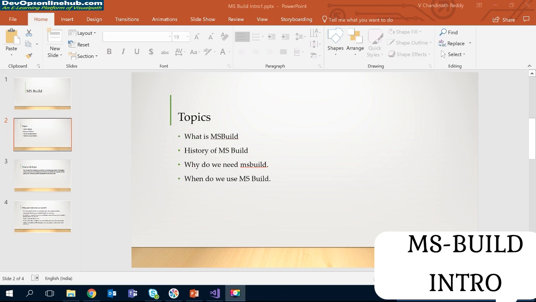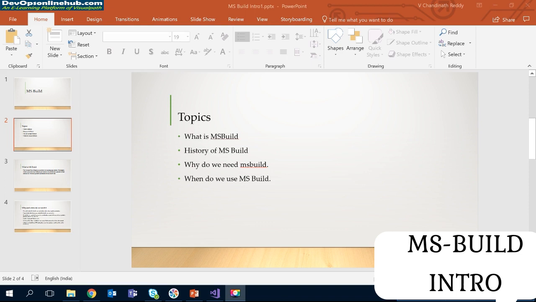The second thing is that it was not an easy task to integrate it into the Visual Studio IDE. Everyone was using Visual Studio to create their applications, and there was no way to integrate NAnt into Visual Studio IDE. MSBuild easily integrated into Visual Studio IDE, because Visual Studio is also a Microsoft product. From there on, MSBuild was a great hit, and nobody ever looked back towards NAnt.